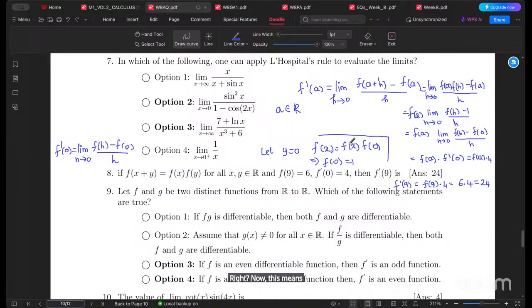Right? Now this means what? Here I have f of x on both sides. So this is a function and this is a non-zero function, you can see. So you cannot have f of x equal to 0 on both sides. So I am assuming that this is non-zero. If I am assuming this to be non-zero, I can simply cancel out and get that f of 0 equal to 1. Is that fine? Yes, ma'am. Okay, good.